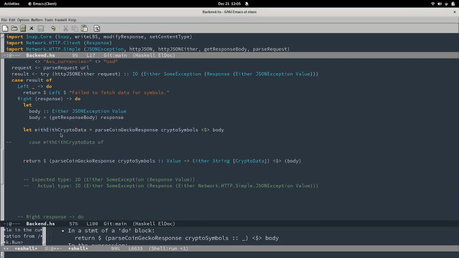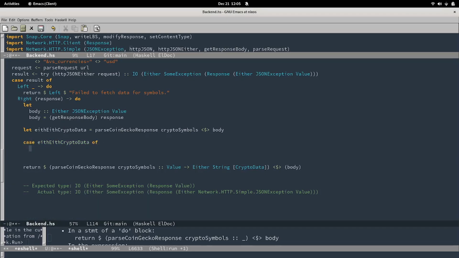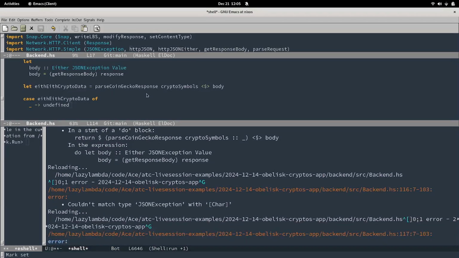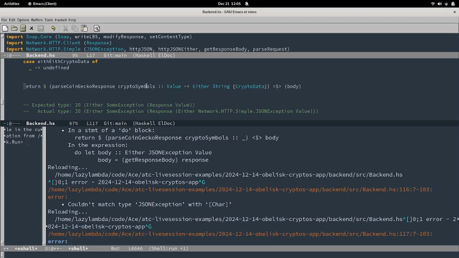And so how I do that is I can pattern match on the case of the crypto data, and let me just make sure that actually works properly. Oh, and it's still going to complain because I have this after.